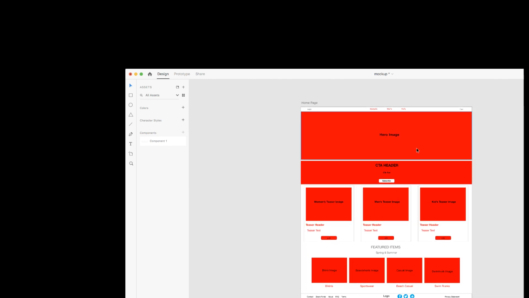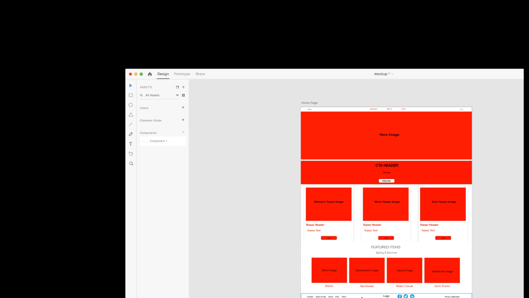In addition, we'll have a hero image that needs to be edited for each to reflect the products on each page, a call to action, and then some product blocks, both large and small. However, we're not going to change the featured items and spring and summer here. That way we could easily change them when we switch over to our winter collection. And we're also not going to, in this particular instance, change anything within the footer.